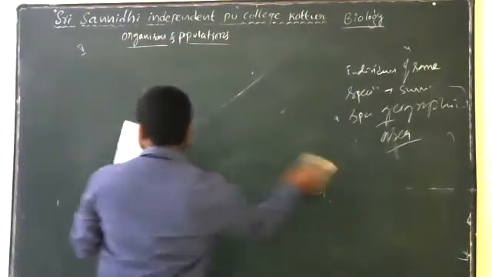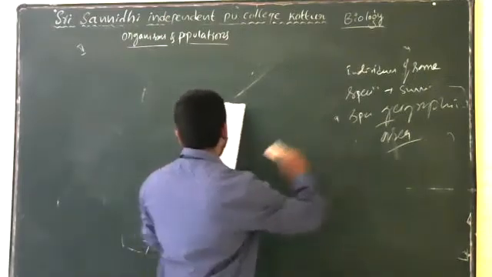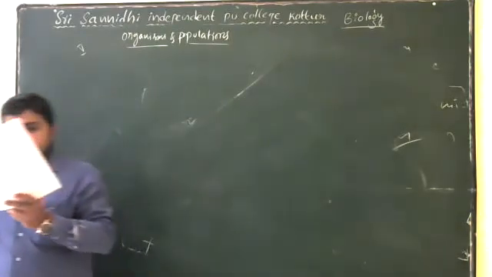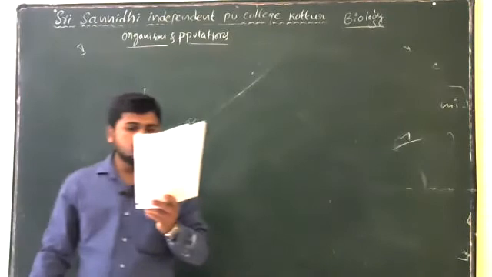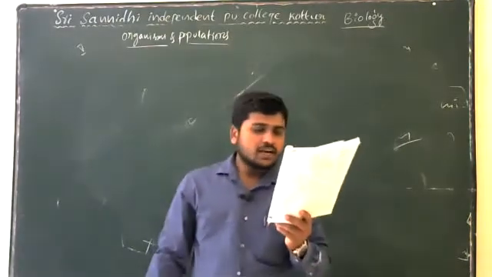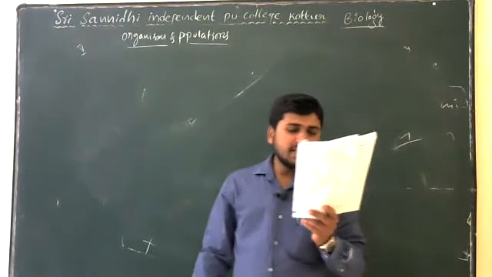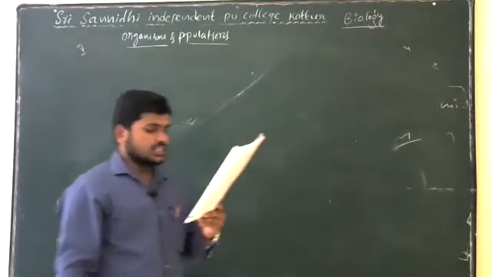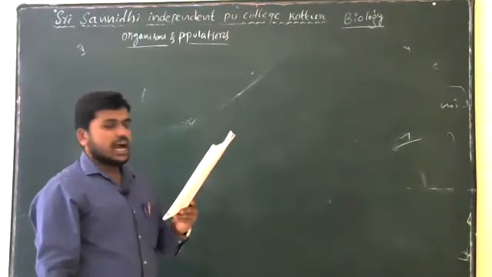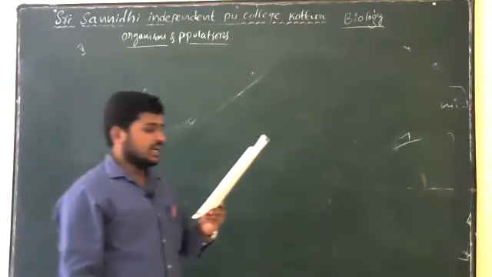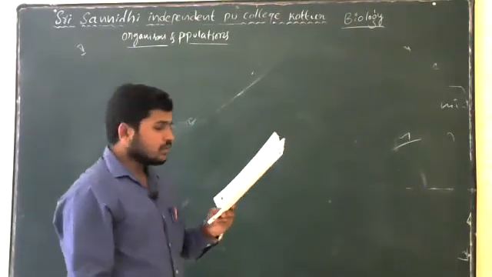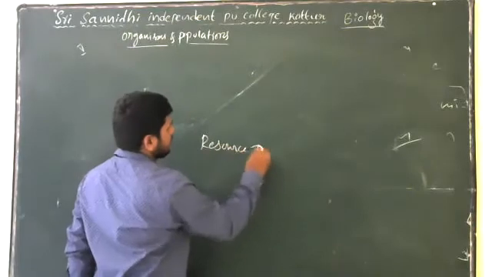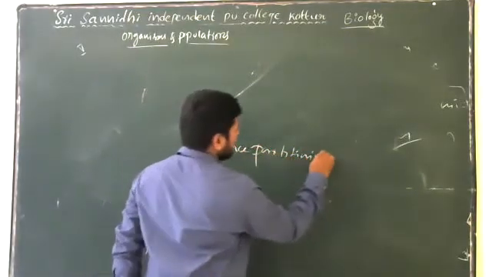Next, the tenth one. MacArthur's five closely related species of warblers living on the same tree were able to avoid competition and coexist by behavioral difference. This is an example for competitive release, resource partitioning, competitive exclusion principle, adaptive radiation. Adaptive radiation is from the evolution chapter. This is an example of resource partitioning. What is resource partitioning?